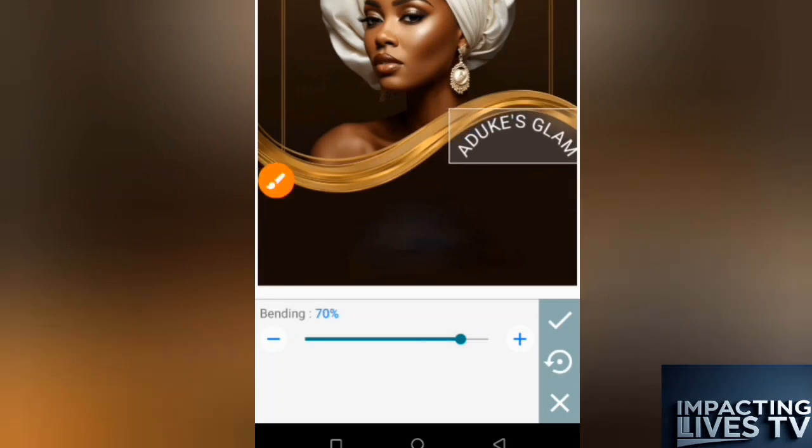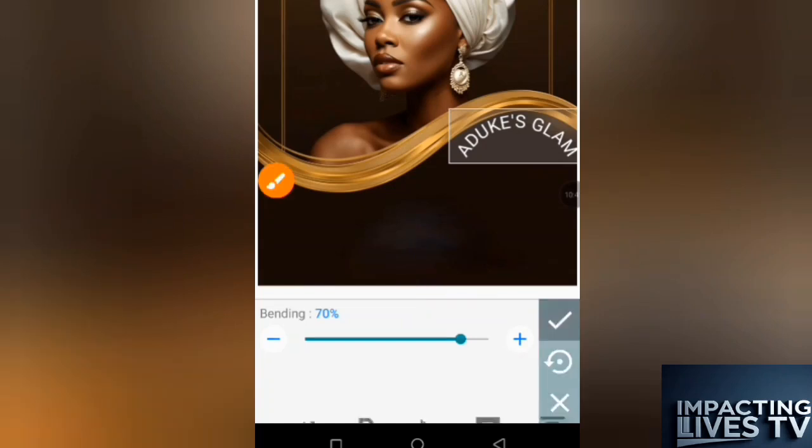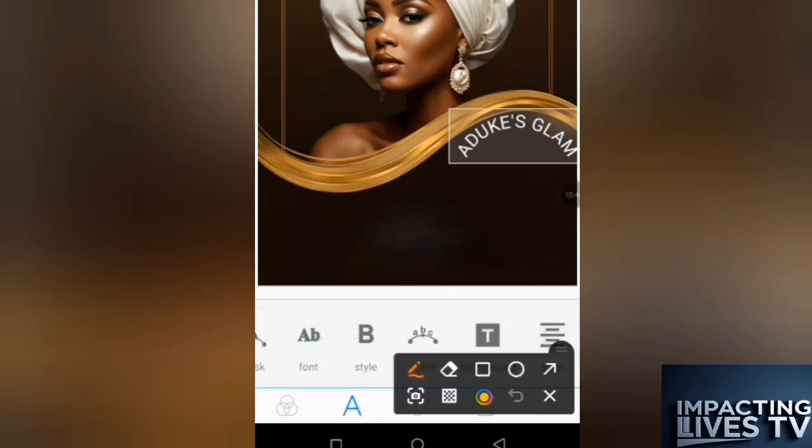So you set your wordings very well because we are covering it. So you ensure you set it very well. You can always use that line to adjust it to whatever you want.